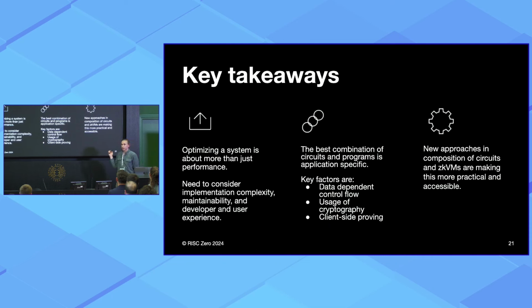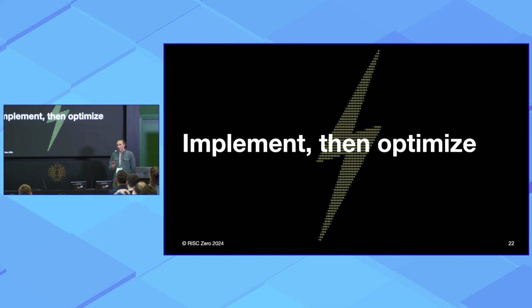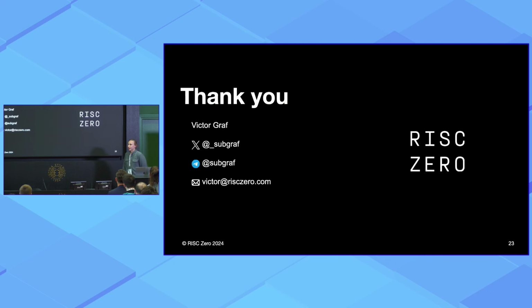We have new approaches in composition between different proof systems that make it much more attractive and tractable to actually do these kinds of integrated circuits and zkVMs. And one thing I also want to emphasize is that the best approach, which is something I'm really excited about with zkVMs, is you can implement first and then optimize your program after measuring what it does on performance time. I mentioned before, for example, signatures. You just import a dumb library, run it in RISC-V, run it in MIPS, whatever your native instruction set is. Just run a verifier, see if it works out, and then check the performance. Don't assume it's going to be bad, or too bad at least.